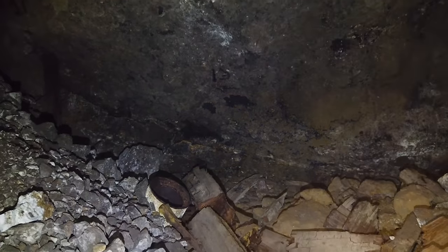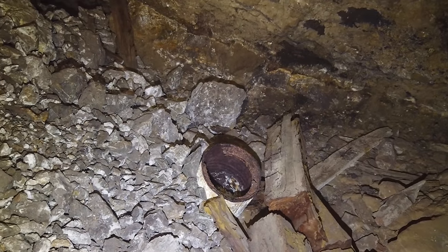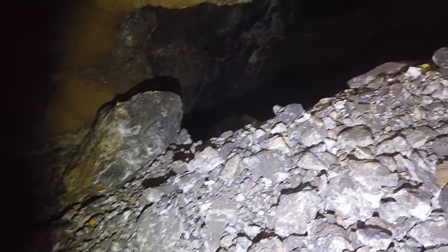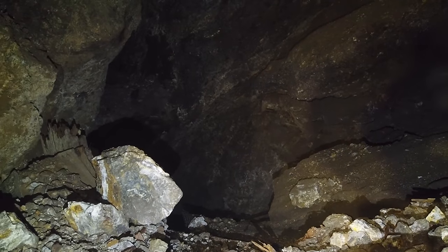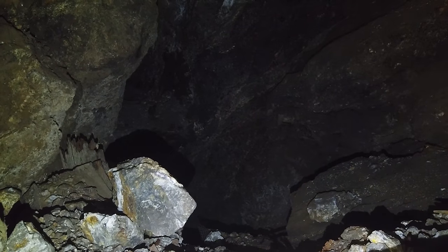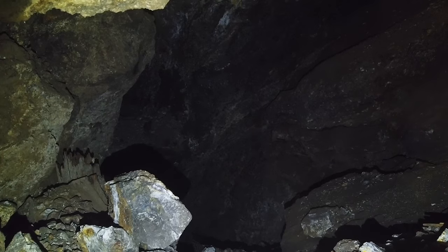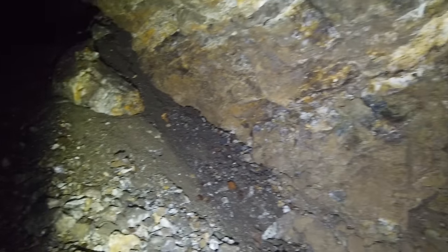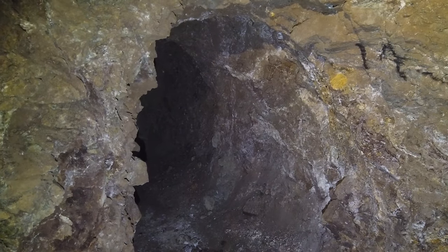Oh, okay. Carbide container, and this is the section that they were working. This would be on the opposite side where we just saw that collapsed material. And at one time, yeah, this is going to be an ore pass going down to our lower levels, definitely right here. So we are at the top part of an ore pass, or top part of a big chute.